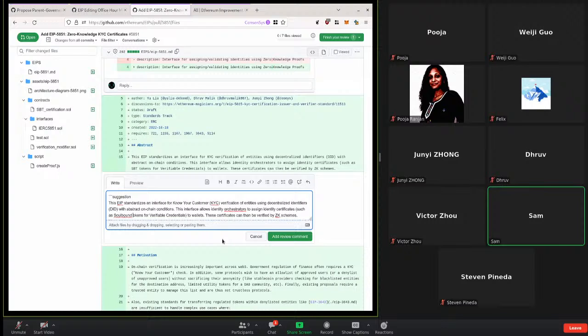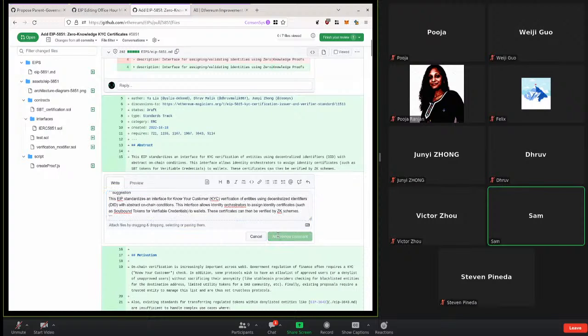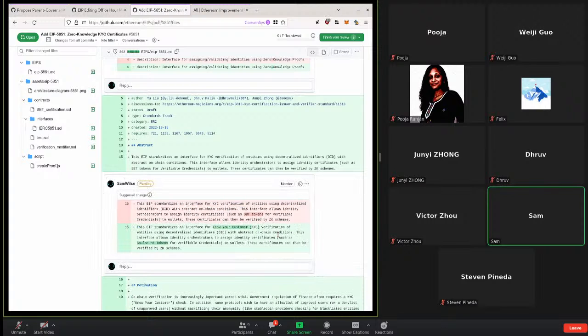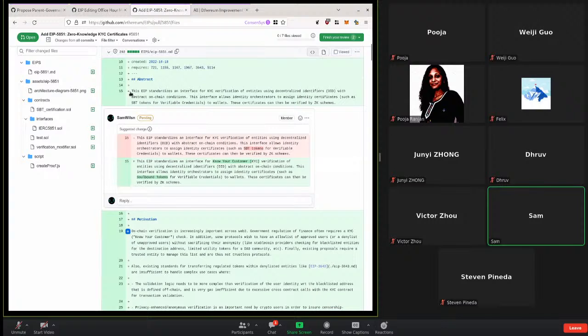Interface for using decentralized identifiers with abstract on-chain conditions.